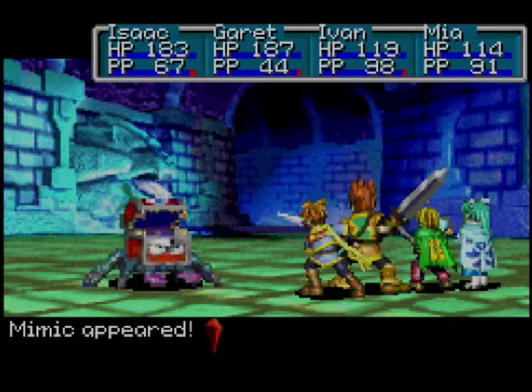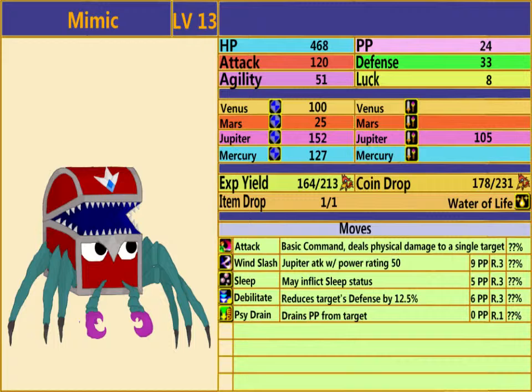This is a mimic. In this case, this is level 13. It has 468 HP, 24 synergy, 120 attack, 33 defense, 51 agility, and 8 luck. Its elemental resistances are 100 Venus, 25 Mars, 152 Jupiter, and 127 Mercury. And he has a Jupiter elemental power of 105.